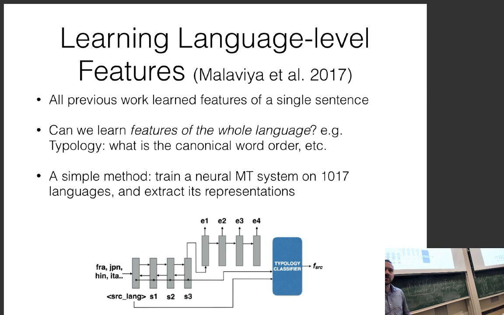So this is less structure. This is more like finding discrete features of the language from continuous features that are learned. But I still think this might be an interesting example. And specifically, we use two different types of things. One, we had a language embedding that we just fed into the input sentence all the time. The other thing was that we averaged the states of the encoder for that particular language. And both of these seem to help to some extent.